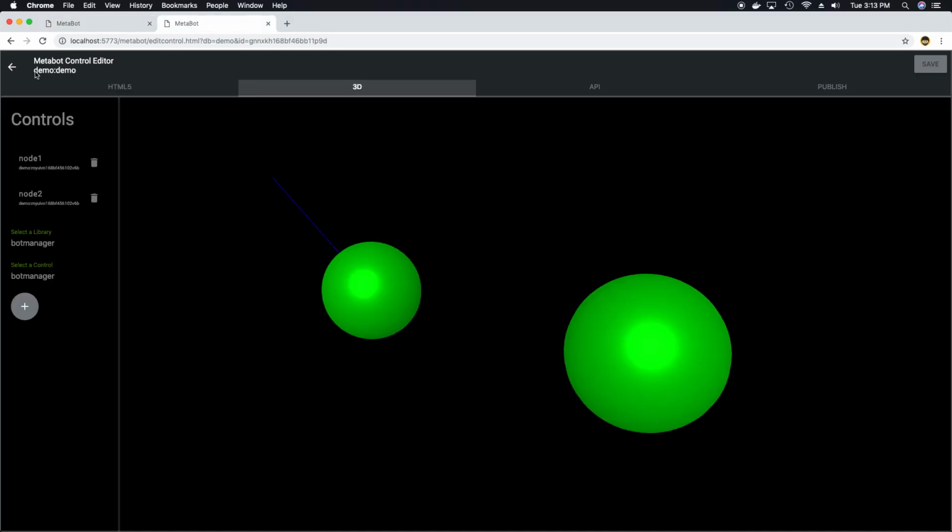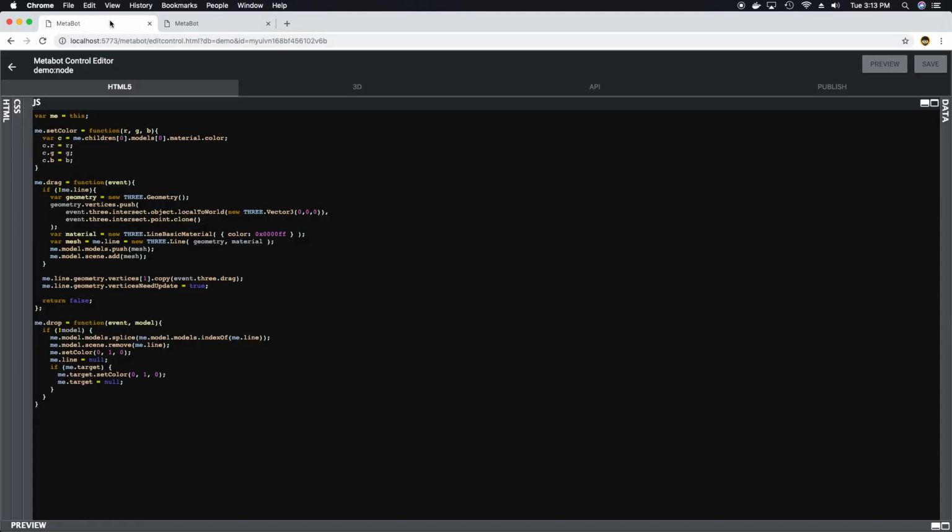So let's try that out here, see if that works. Click on that, 3D, and let go in space. Boom, no line. All good, right? Okay, so now all that's left is the other use case, which is that we are in fact dragging onto another node, and let's code that up here.